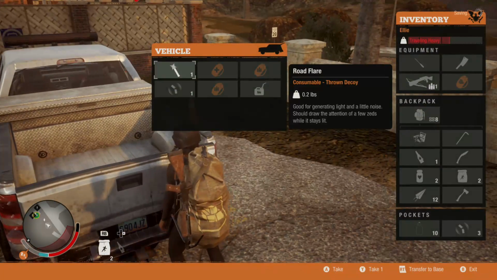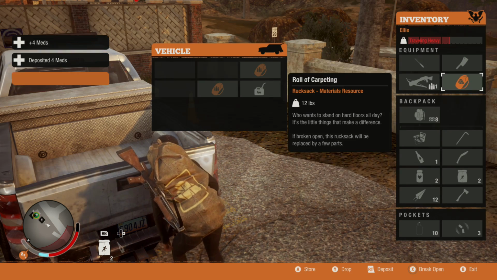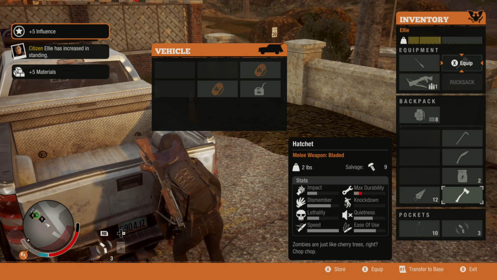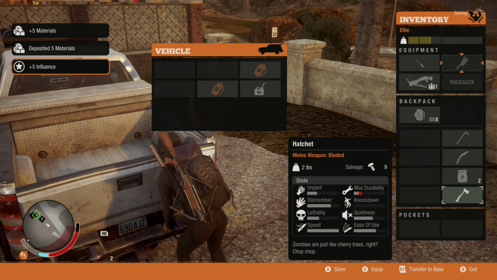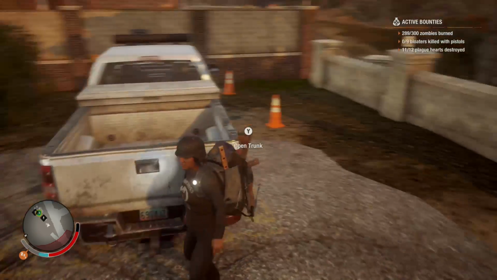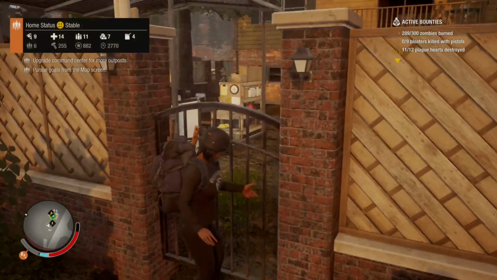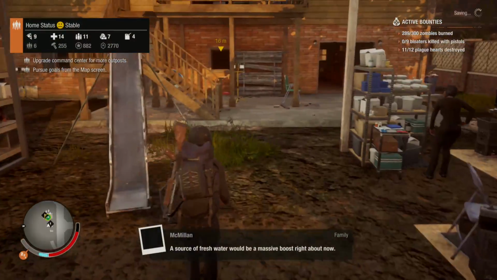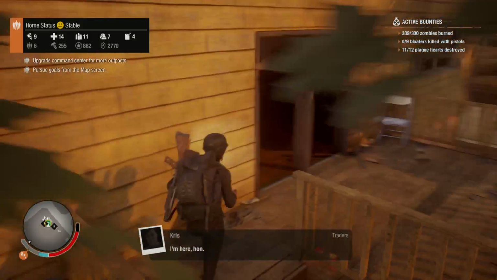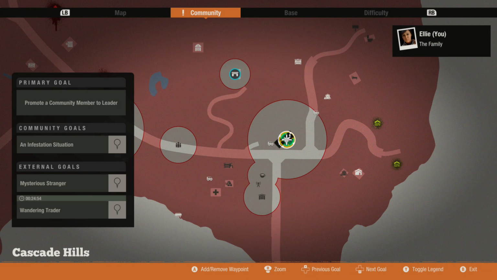Alright, she's exhausted. A source of fresh water would be a massive boost right about now. I'm here, hon. Yeah, I don't care.